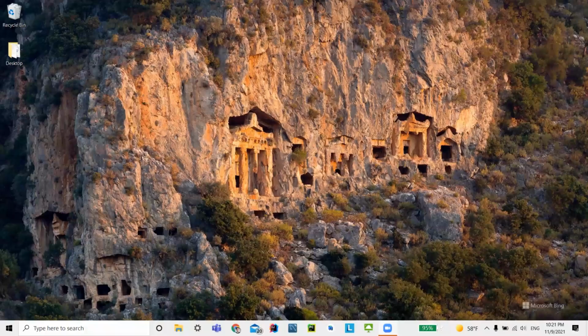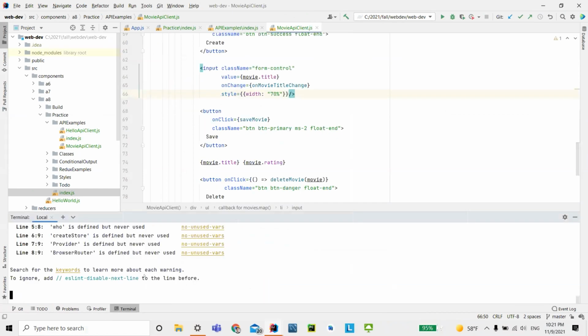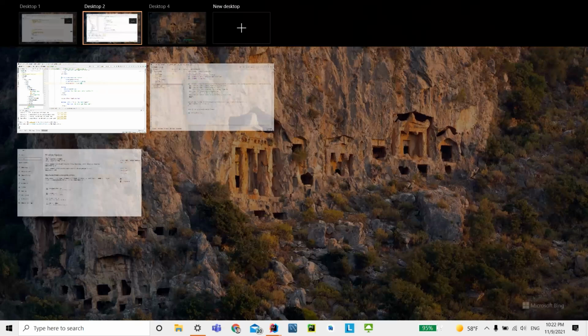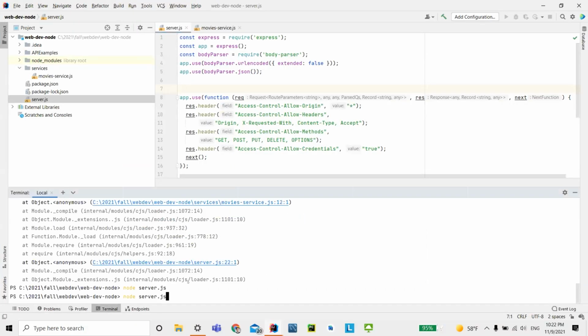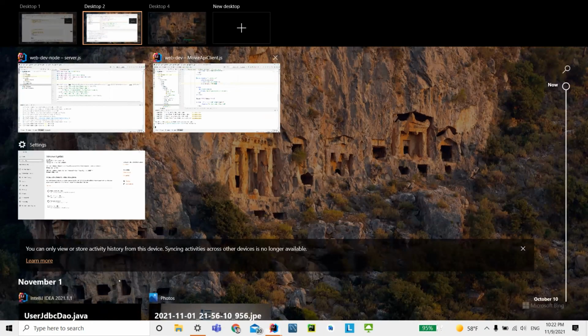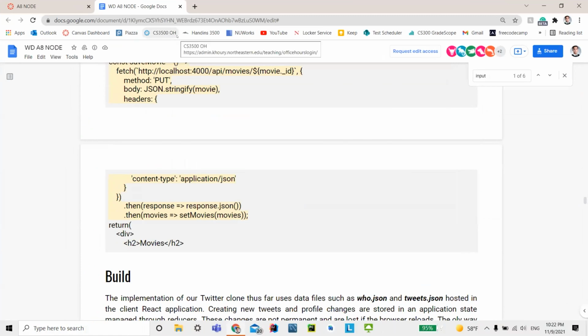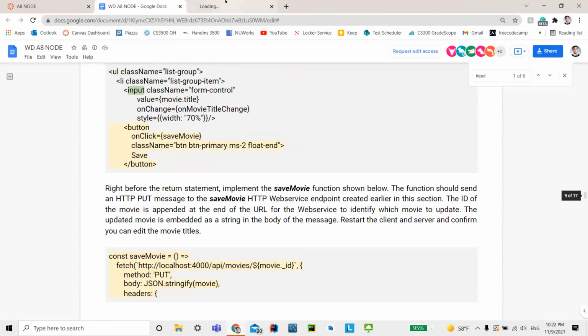Hi, Professor. Hi. Let me share my screen real quick so I can show you. Basically, right now, I don't think my practice looks like the other student's, and I am not sure why that happened. Let me just run the server again. Start the server. But basically it doesn't look like our student's, and it doesn't have the input field at the beginning, and I don't know where you mentioned that. What do you mean? Let me show you what I got.